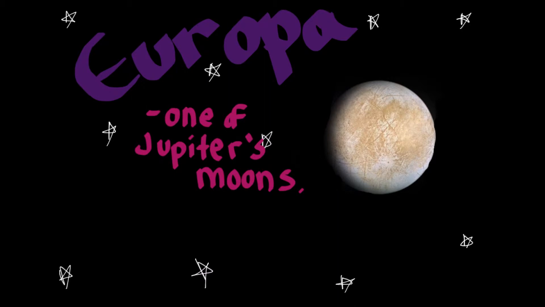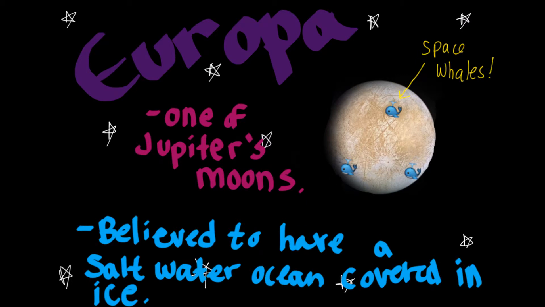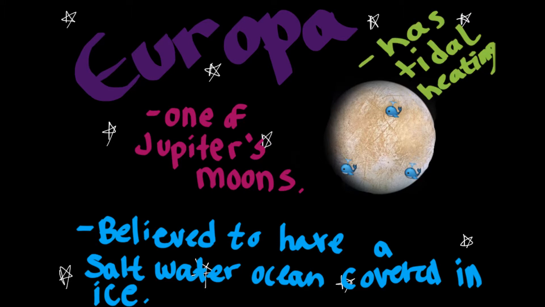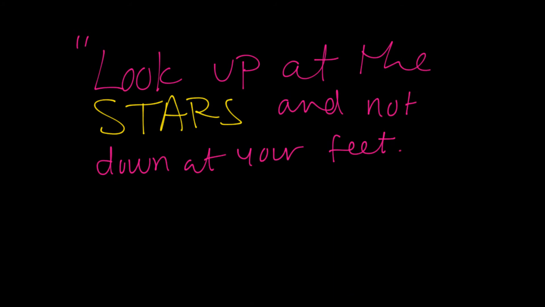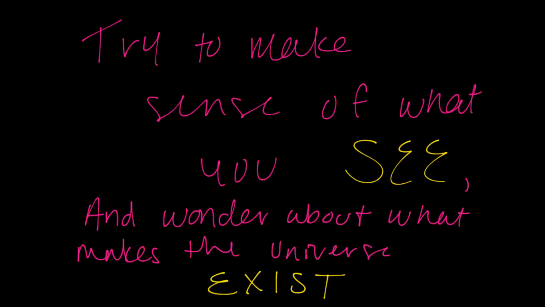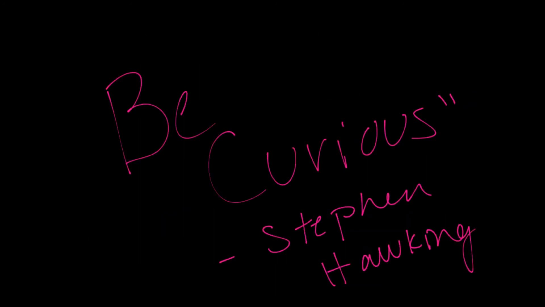One of the most plausible places we would find life in our solar system is Europa. Europa is a moon of Jupiter covered with broken, blotchy landscapes with mysterious reddish material of unknown composition. It is believed to have a global ocean of salt water, coated entirely by an ice exterior. If the ocean does exist, tides might create volcanic or hydrothermal activity on the seafloor. When provided with a cohesive environment, life can take hold and evolve into amazing things, maybe even a space whale. The implications of finding life elsewhere in the universe would mean everything and would allow us to understand more about how life works and just how much variation can exist. This discovery would forever change our view of what life really is and what it means to be alive.